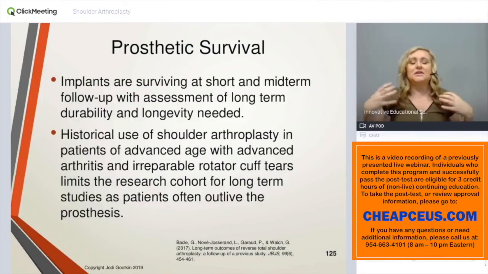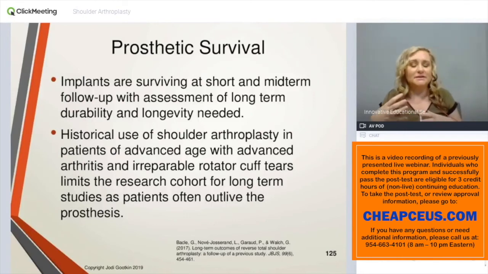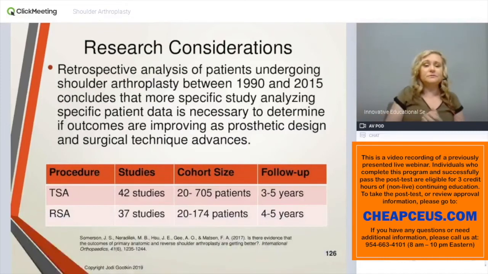So how about we look internally to the actual prosthetic survival and to see if the componentry that has been implanted is lasting. The challenge here is that there's not a lot of long-term assessment and outcomes to look at. Number one, the procedures are relatively new, that you've heard me say already. But the other part is, if you think particularly with the reverse, that those patients who have the irreparable rotator cuff tear tend to be older, they're actually outliving the prosthesis. So they're just unfortunately not here to get long-term results. So we're seeing more short-term and medium outcomes.